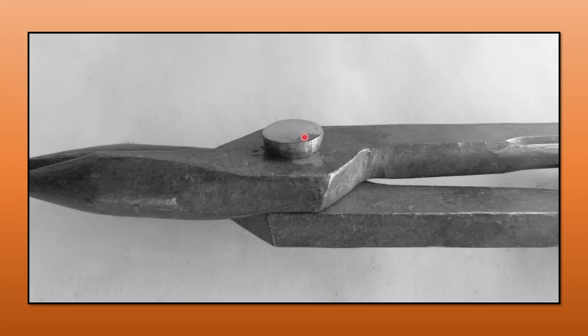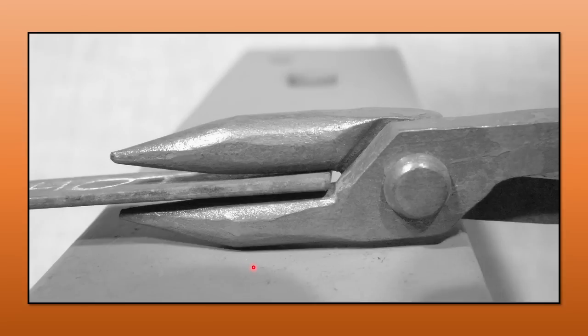Typically I drive it down until I get a rivet button, then if I actually want to make a dome I come in with my ball-peen hammer and take the edge off all the way around — but start off just setting it down nice and square. When working this, the bottom rein is floating in my hand and I've got all my attention on the top, pushing down with my thumb to make sure there is no gap between the two bosses that can be filled with the soft rivet. Push the top boss down onto the bottom boss and then start to upset for your rivet. If things have gone reasonably well you should have something that's ready to close the jaws.